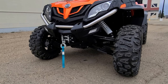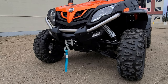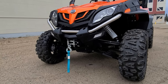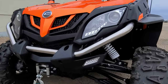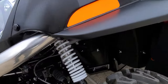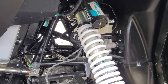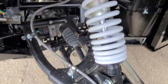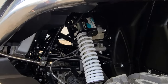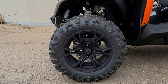First we're going to stop by the front because there is a ton of features just at the front of this machine. Up front, we've got a 3000 pound winch that comes standard from the factory, turn signals right here, projector headlights with LED accents, and these monstrous 10 inches of travel with the piggyback reservoir, adjustable for preload and compression. That's a premium feature — you often don't get that on a machine in this price range. And you often don't get nice 14 inch aluminum wheels.